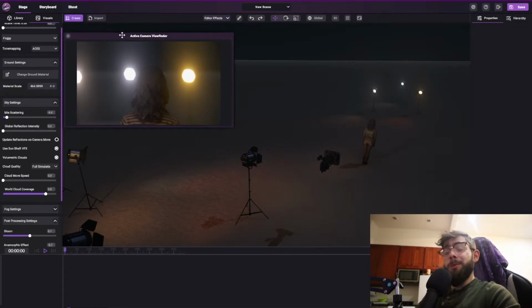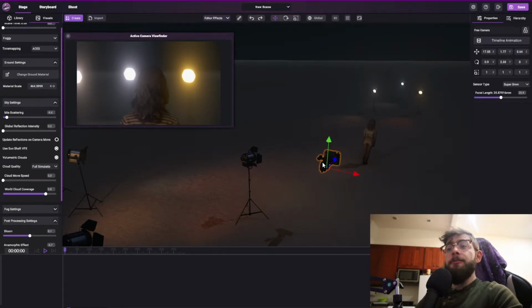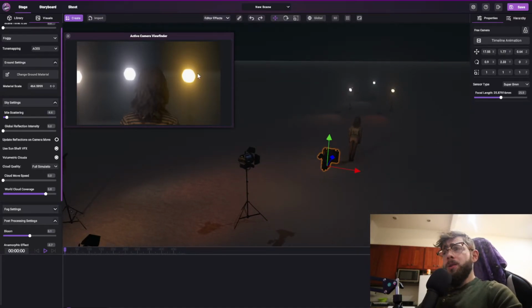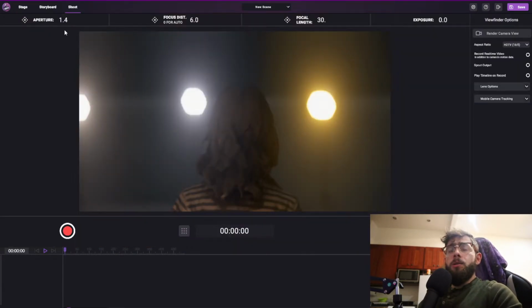The next thing, the more important thing arguably, is the focus, the depth of field system in SceneForge. So previously there was an issue where the aperture scale or the f-stop scale was reversed. So higher values had more out of focus and reverse and so on and so forth. It was kind of a nightmare to work with. And then after that was fixed, the solution was kind of to just tone down the system overall. So sometimes it was even barely noticeable. It wasn't a very good situation. So now that is fixed completely.